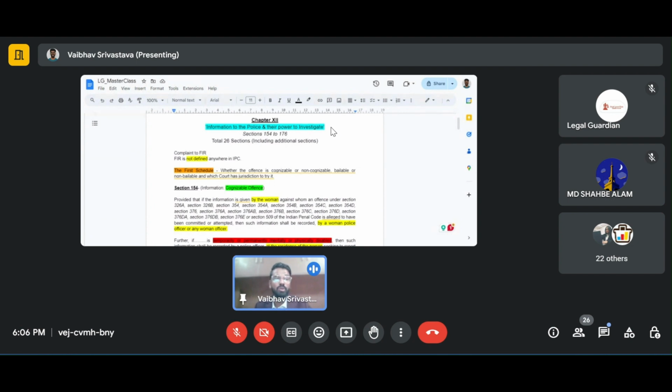When you look at the criminal manual or at the back of the CRPC, you will find the offenses which are cognizable in nature, which are non-cognizable, which are bailable, non-bailable, as well as compoundable and non-compoundable. Along with that, there are state amendments. Not every offense compoundable in one state is compoundable in another, right?